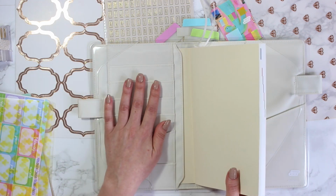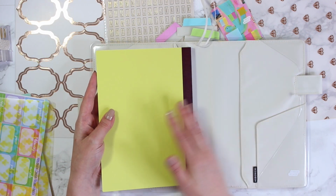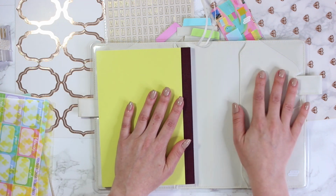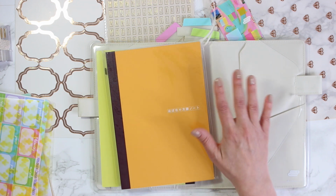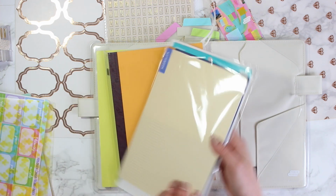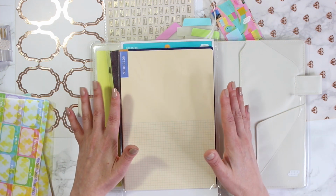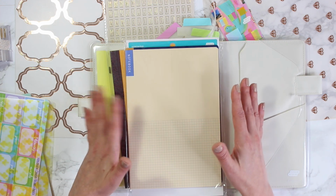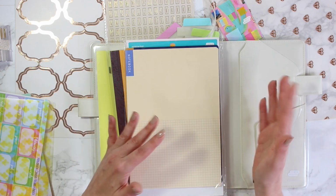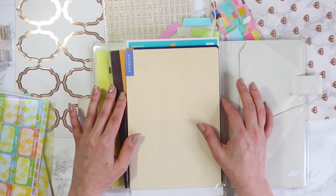Now I decided to put it on the left-hand side because since I did get the AVEC, I thought it would be nice to add an extra notebook. I do split up the note pages in the back. I didn't actually do that until later on in the year for 2020, and I noticed that I prefer to have things kind of in order in my note section.